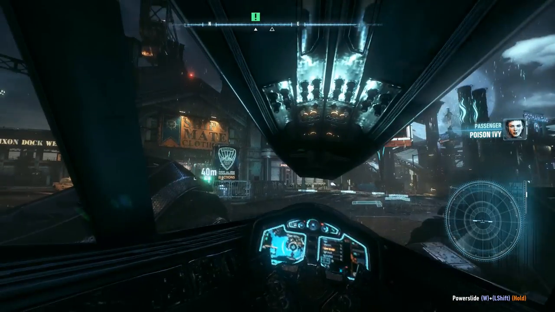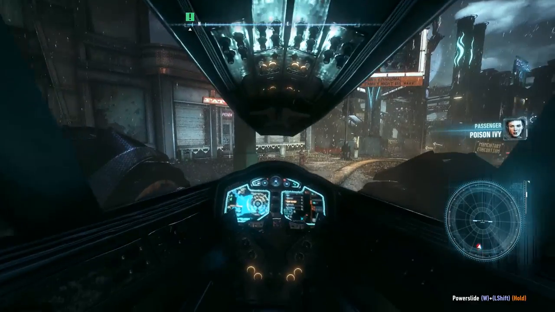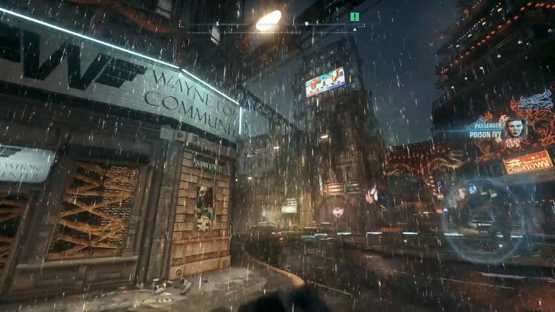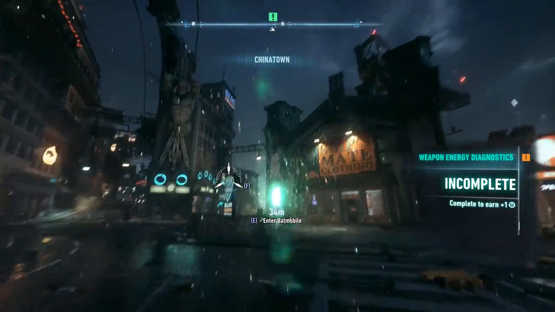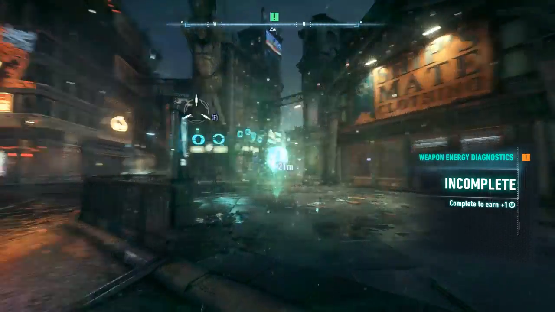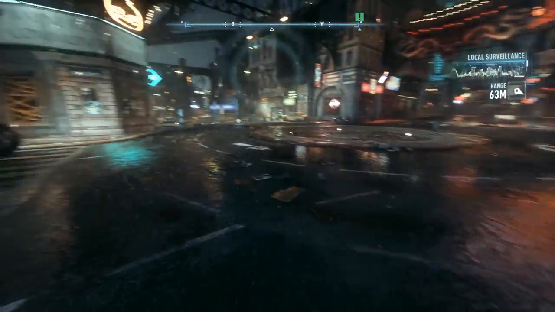But wait, I still gotta control this. Kind of weird. It's a little different sitting down. But where do we have to go with this now? Back her up. The road's blocked. Hold on. We gotta shoot up here or something. Enter Batmobile. Do I have to do this race? Is this part of the mission? It's Batman. Maybe it is.